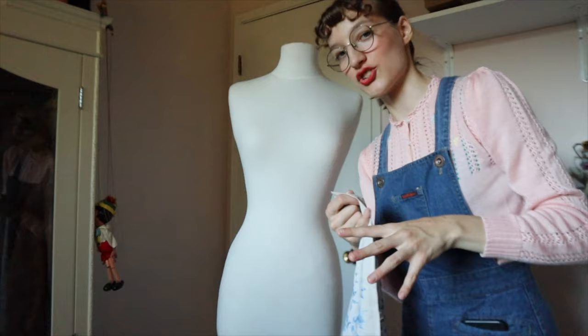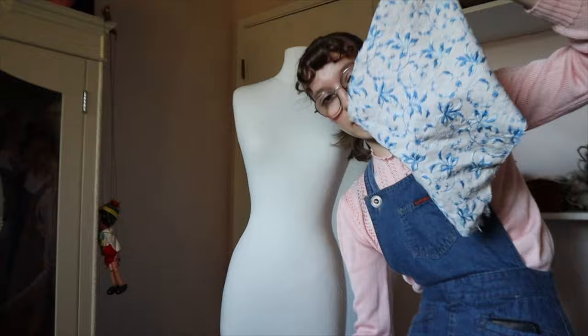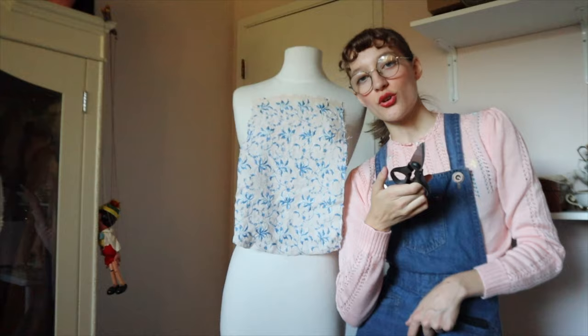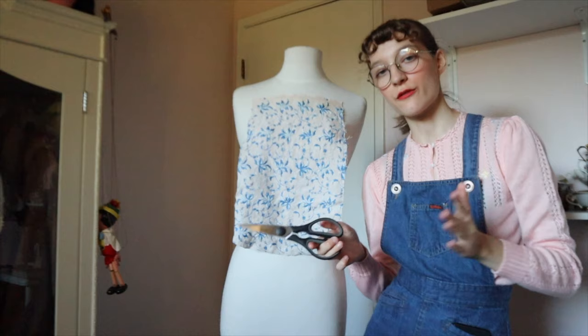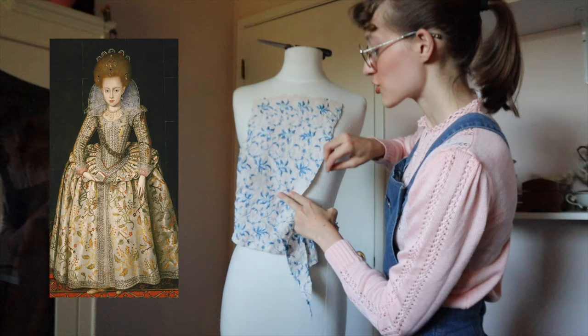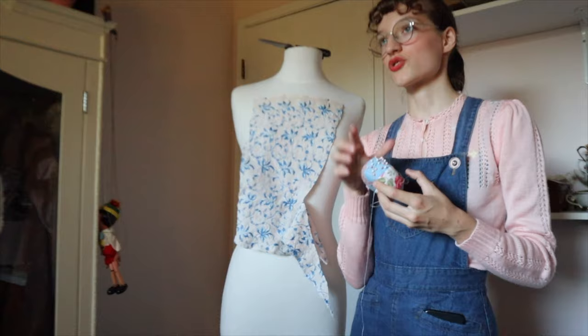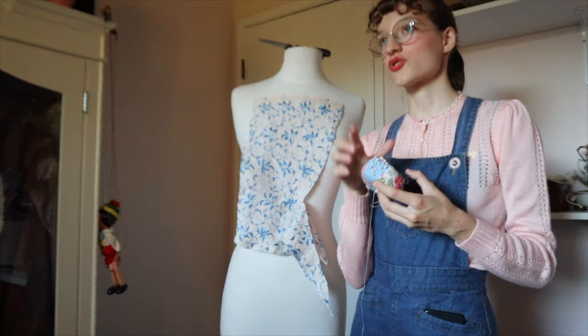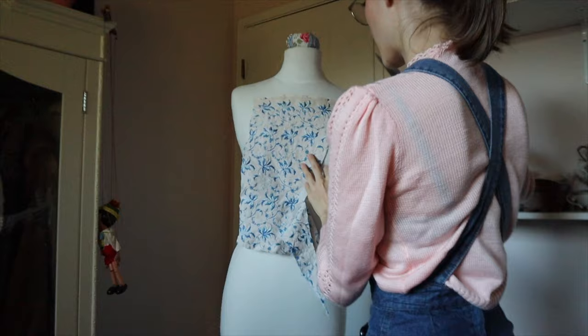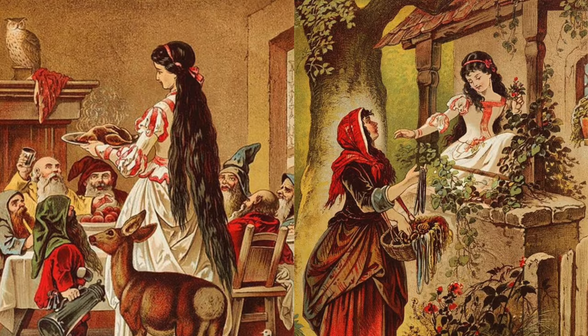Time to bring out Nancy the mannequin, and she's going to help us start on the bodice. For this I am largely just going with the flow. I think what I'm wanting is to have a piece of this right in the center front in a triangle shape, and I think this is going to work well with a square neckline. My usual way of draping on a mannequin is I just do one half, and then later we take the fabric off and fold it in half and cut it out so that it's symmetrical. Something interesting here is that 16th century fashion was largely very straight lines and sharp shapes, but then 1890s was very round and curvy. So I need to blend those somehow — how would someone in the 1890s approach a 16th century inspired costume?